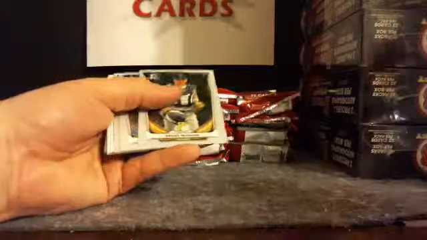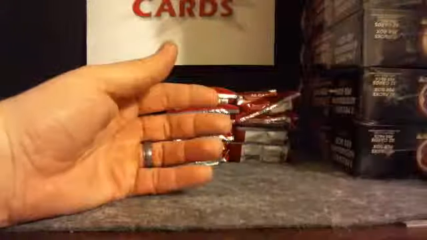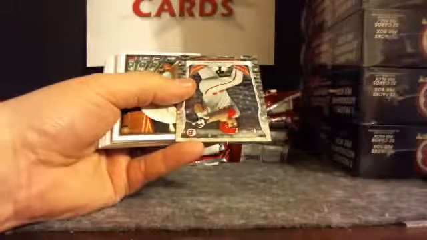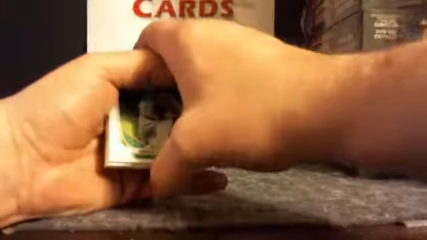Mini of Luis Severino. Silver Ice of Reese Hoskins for the Phillies. And the first auto is a Foster Griffin base auto for the Royals. These sawmill thugs got them in this case. Yep, sure does.